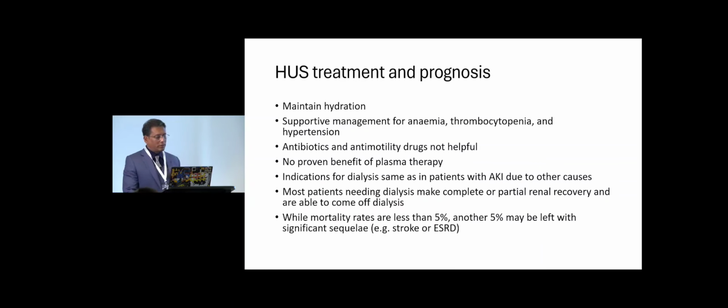Treatment, hydration, so it's a supportive treatment, basically anemia, thrombocytopenia, hypertension. Plasma therapy does not help. Indications for dialysis are the same as for AKI due to any other cause. Most patients make good recovery, mortality rates less than 5%. Having said that, 5% of them may be left with significant sequelae, but compared to TTP, I think this is a lot more benign condition.